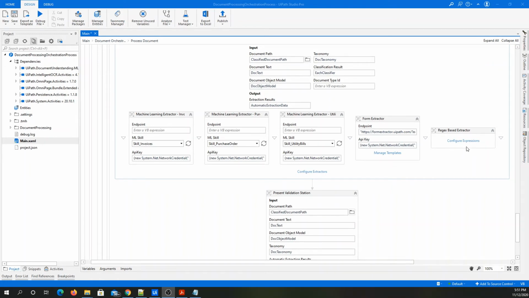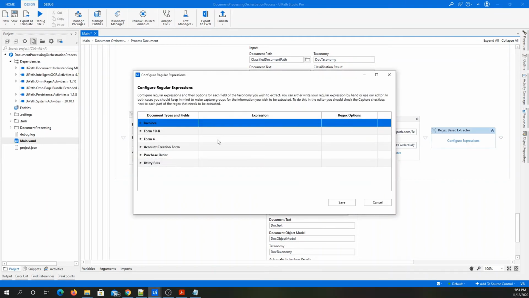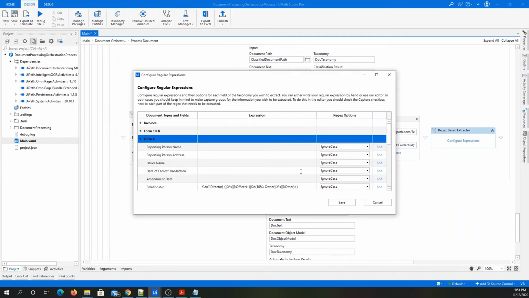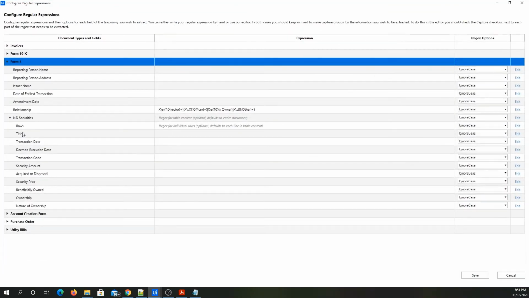So we are going to configure expressions in Regex based extractor, expand form 4, and over here we will locate the table. So ND securities is the table that I marked in taxonomy. You can see a simple description over here. For this table, it says regex for table content.